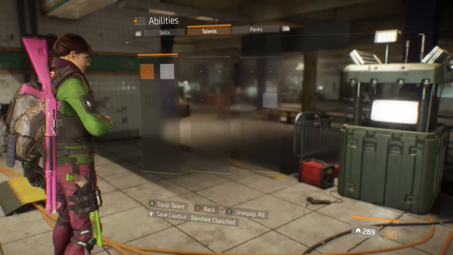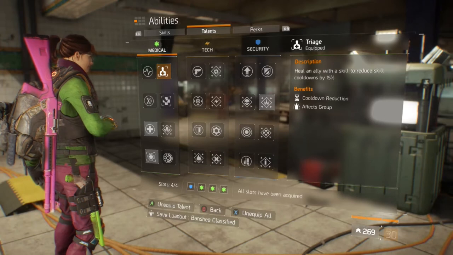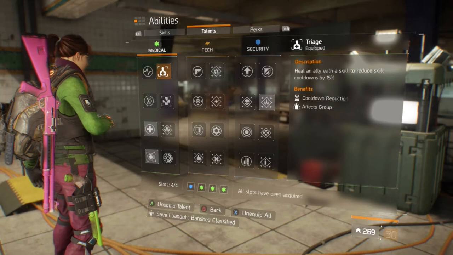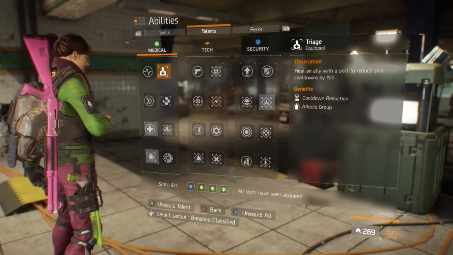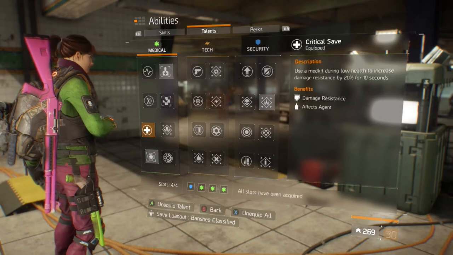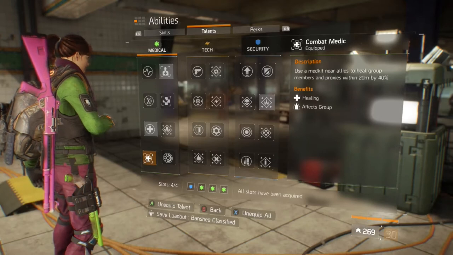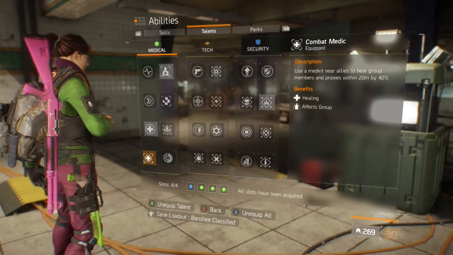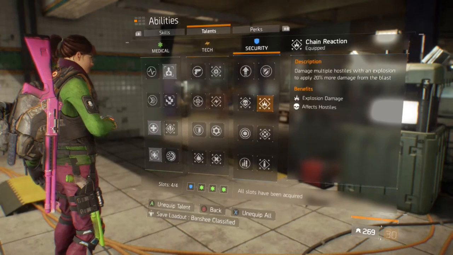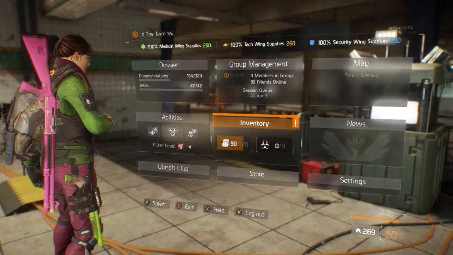And now the talents, which are very important. Triage, because you're giving them an overheal from your heal, that procs. As long as you're giving an overheal or a heal in general, your triage procs. So triage will give you your sticky bomb back quickly. Critical save, that's meta. Combat medic, I was running with a squad. This build always runs with squad, so combat medic is a necessity with this build. And then of course, chain reaction, you get multiple people in the explosion. Boom. They all take a bunch of damage.